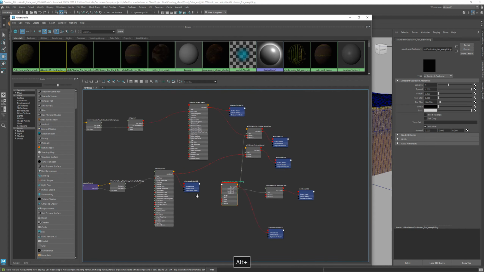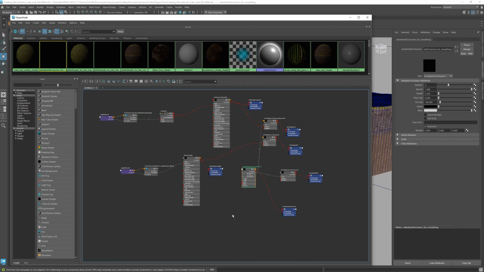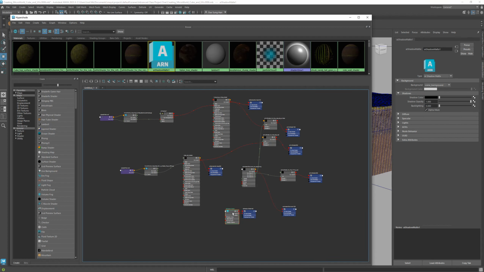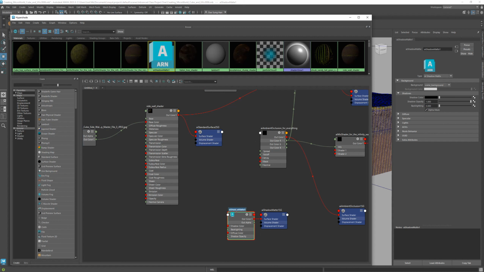So I need to make the shader for him. I'm gonna do a tab, type in AI shadow matte, click. Okay, AI shadow matte for the infinity wall.